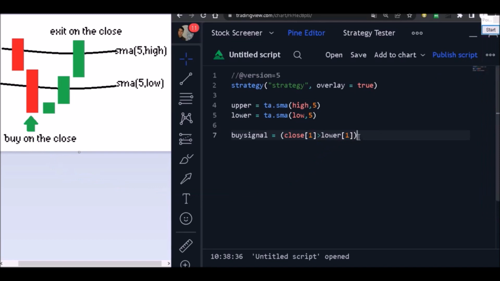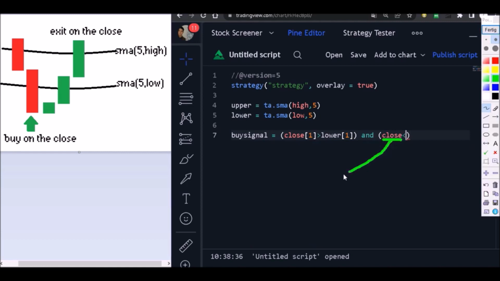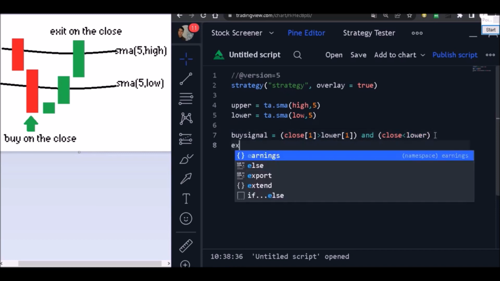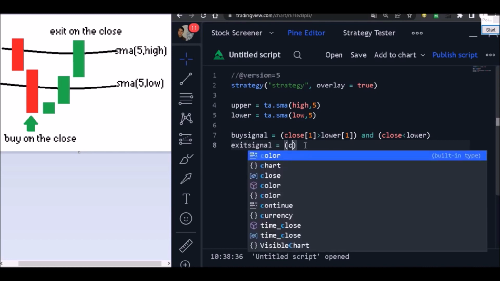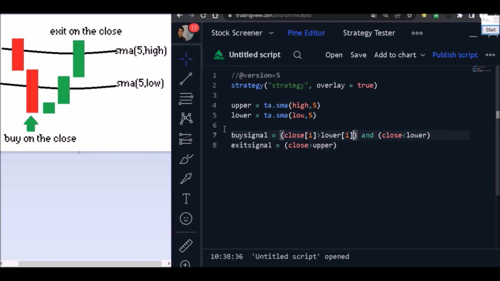And now we also need that the close of the candle is lower than our moving average here. So let's put lower line just like that. And now let's program our exit signal, close greater than upper. And now we have a buy signal and an exit signal.